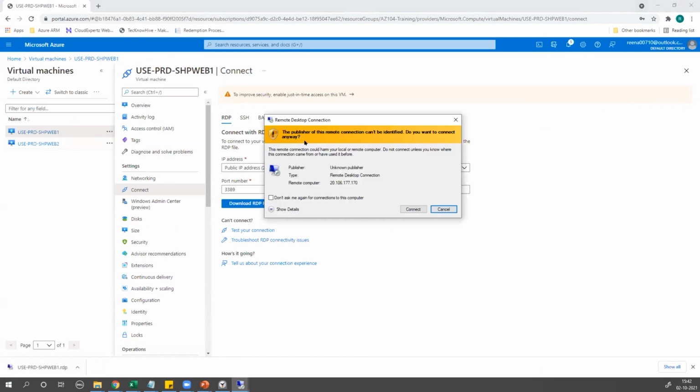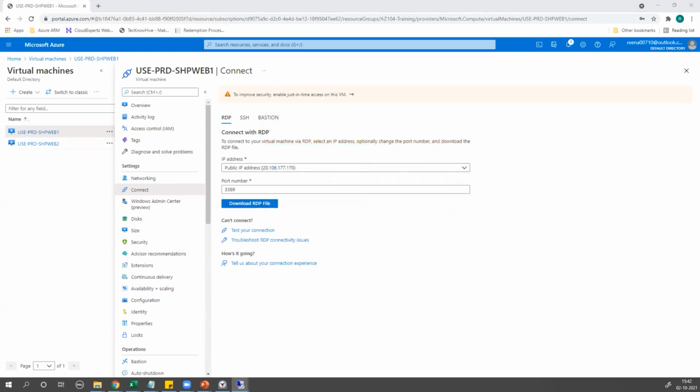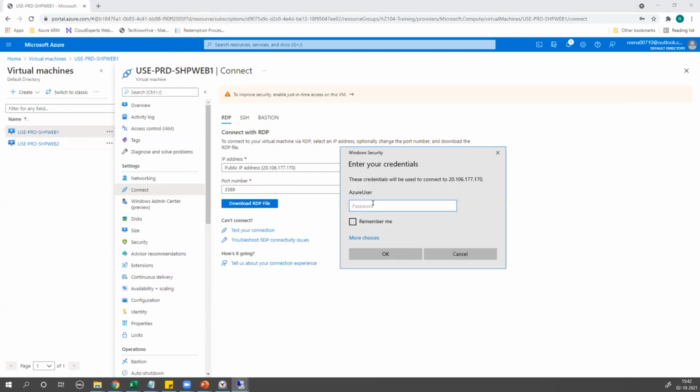When you double click on this file, you will see this page. Just check the box, do not ask me again, and hit connect. When you do that, it will directly ask you for the password. Why? Because when you download the RDP file, it already knows the username, but it will ask you for the password to validate that you are the authentic person.